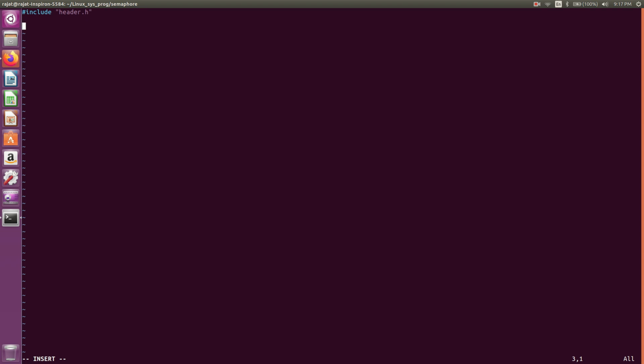So first we'll create the function int main, and we'll pass the command line arguments. I'm passing the arguments argc and argv into the main function. I'll create some key, id, and a value that semctl will return.